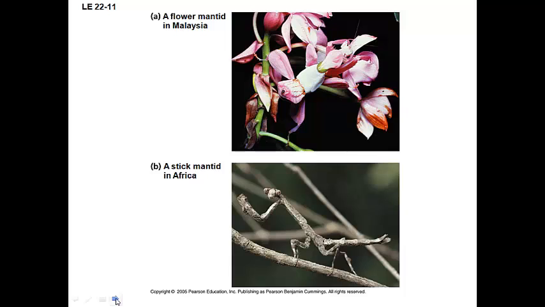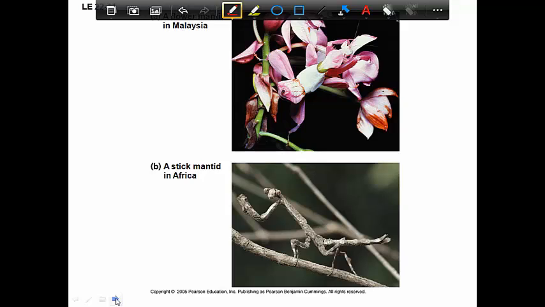All right, with that, a couple of examples of some pretty cool organisms I think have gone through natural selection. This one is a type of mantid, like a praying mantis, and you can see it on this orchid right here. And it's amazing how well it is camouflaged in that orchid.